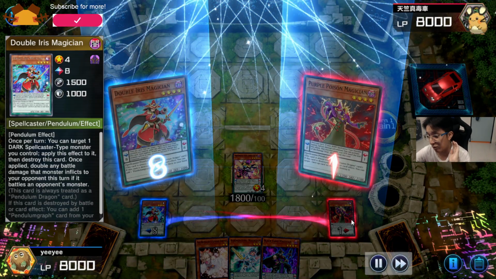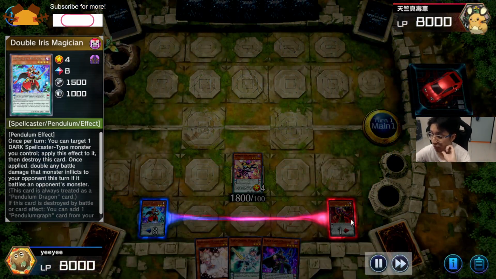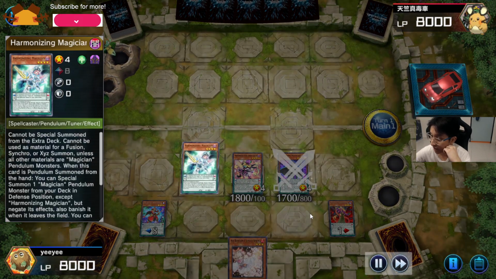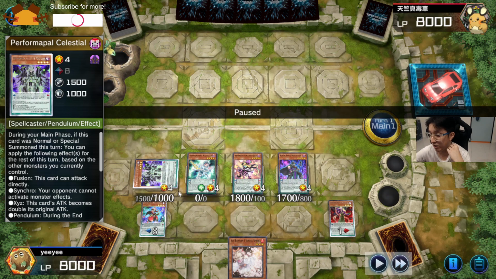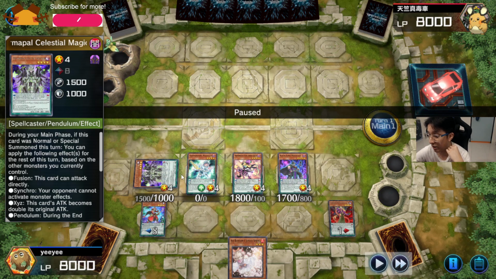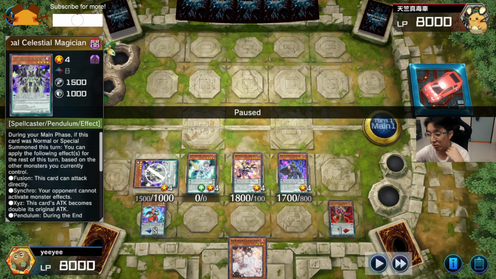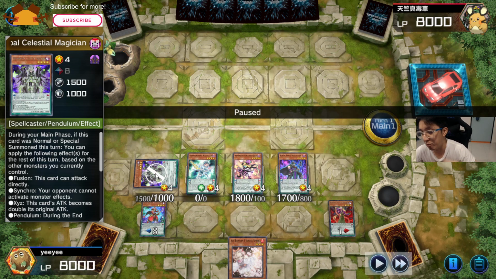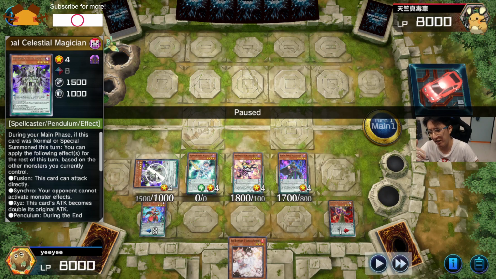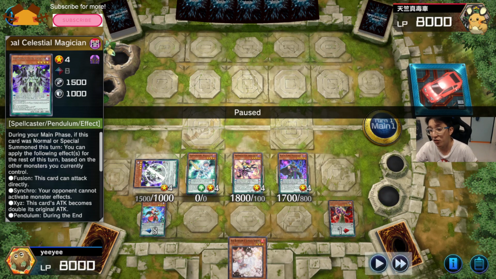These two should always try to be on the skill, because they are both very strong cards. And then grabbing out Harmonizing together with Black Fang, and Celestial is brought out. Yeah, this is pretty standard, since he doesn't play the Odd Eyes Absolute package. So he brought out a Celestial, which is, I would say, one of the least favorable magicians.